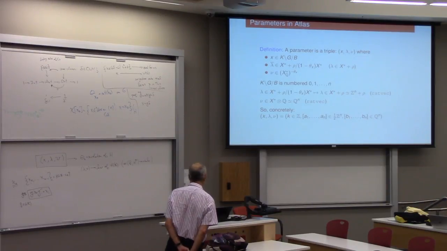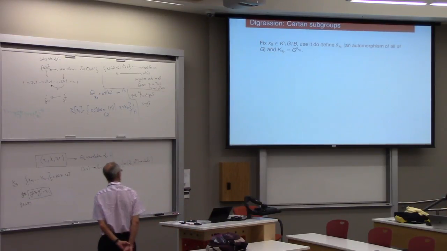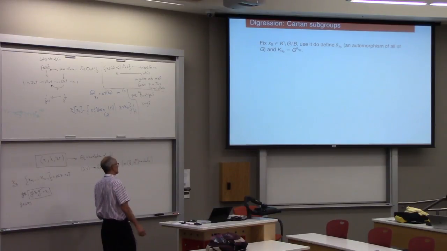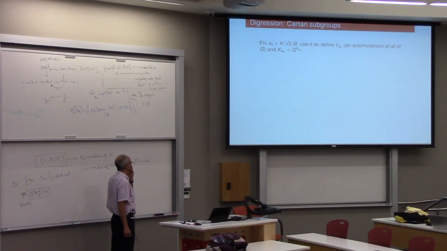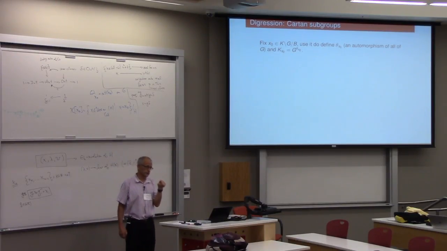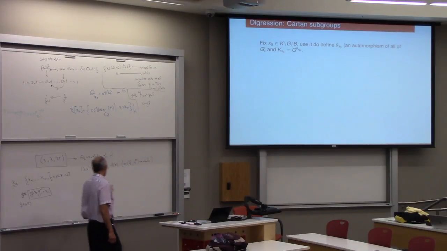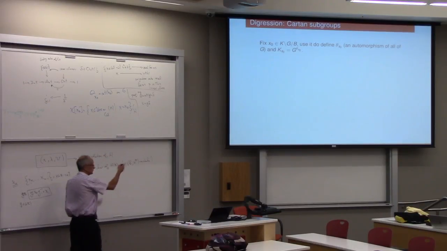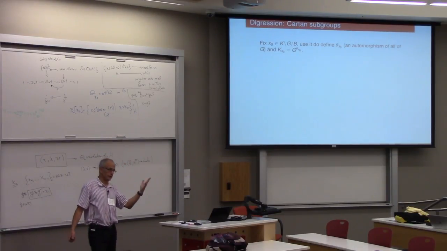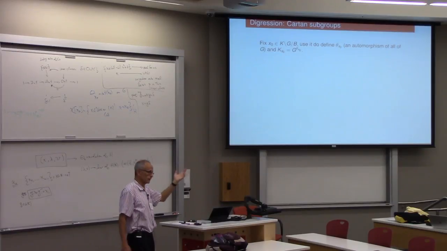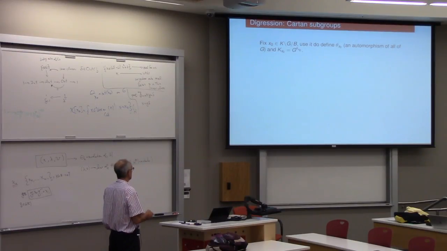All right, so let's talk about Cartan subgroups. To be precise, we should fix an X naught, and then use that to define our fixed theta X naught. And I'm always saying that when you have an X, you should really only think of it as giving you an involution of H. But for this base X, when you're choosing one of them, it's okay. You can say this is giving me an involution of all of G. So we really do have an involution of G, and the fixed points is K X naught.